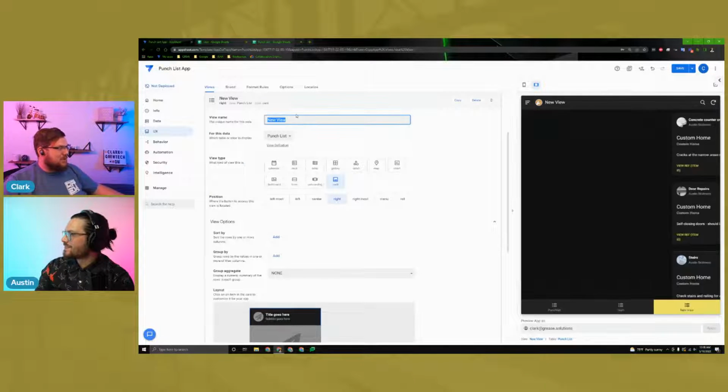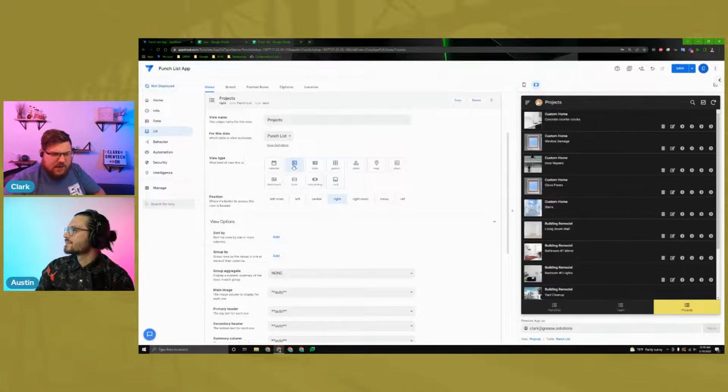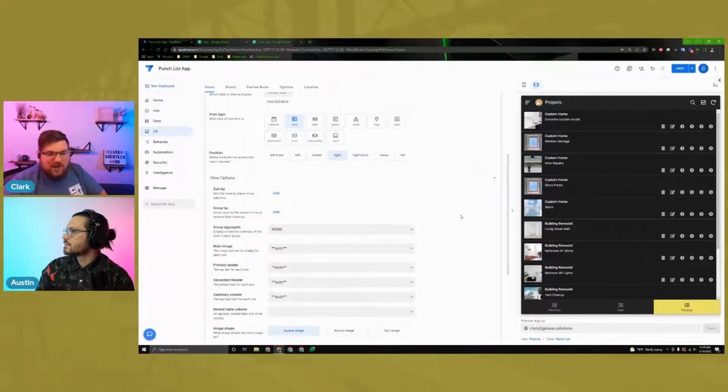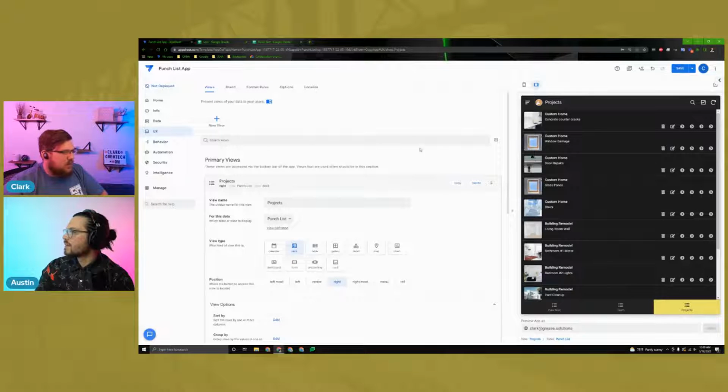Cool. So that's going to be our team view. Then we're going to have our projects view. This is also going to be a deck view. I think all of the views in the dashboard are going to be deck views. As Austin said, he does like the action bar. If it were up to me, I would be doing a card view with those. But I do think that these can be pretty nice and useful.